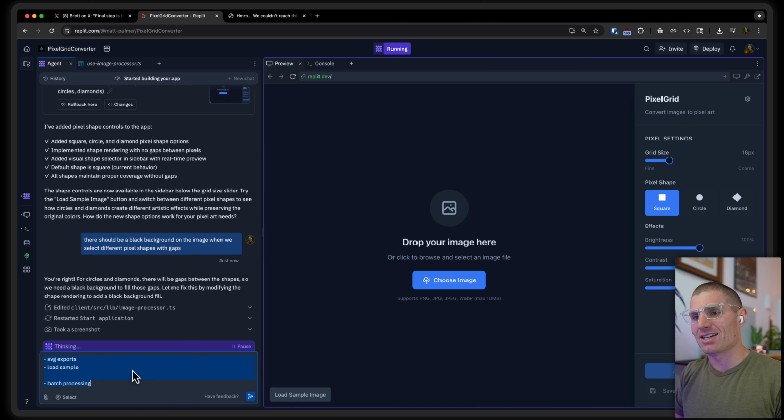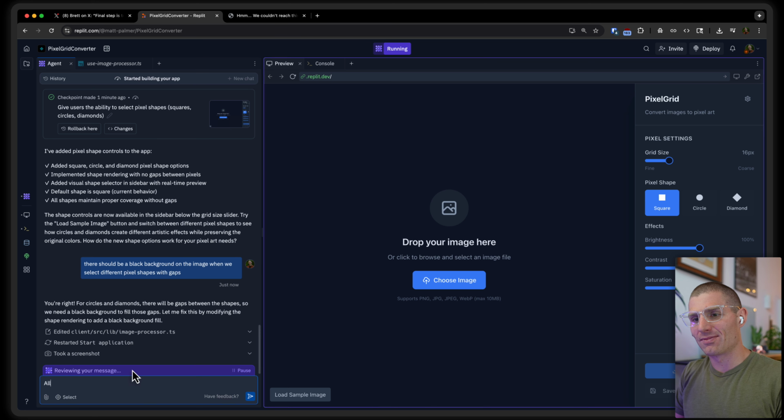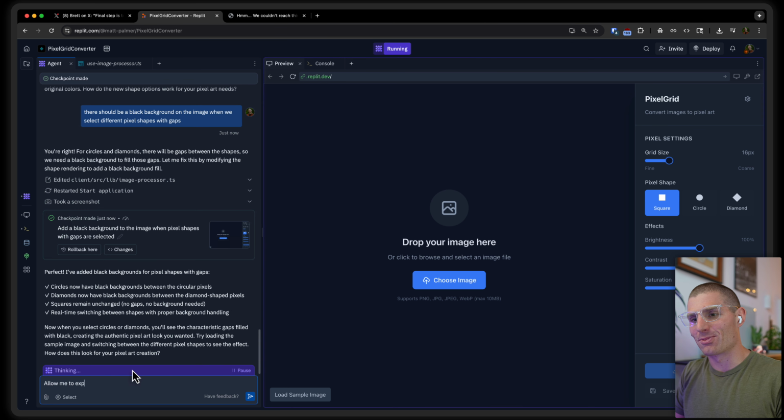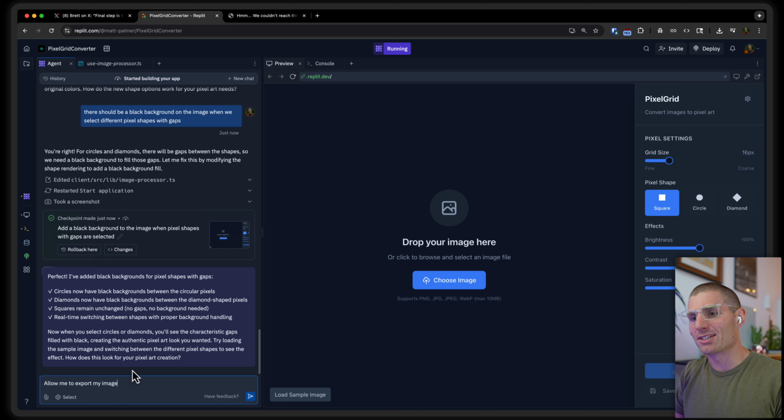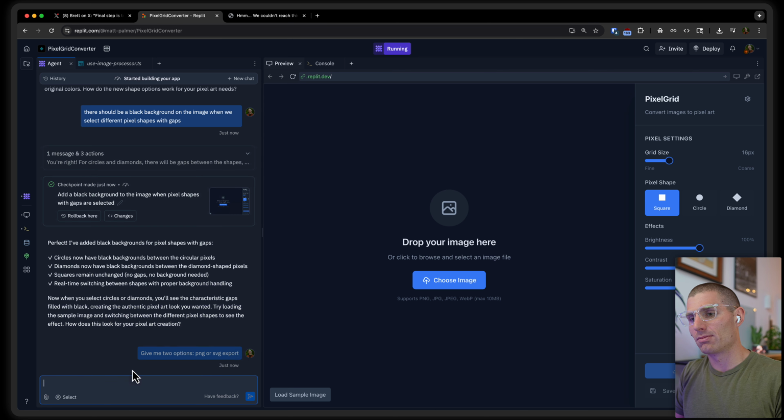Okay, so now let's say: allow me to export my images as, or give me two options, PNG or SVG export. Again, it's like talking to a genie in all these cartoons. The genie gives you three wishes, and it'll grant your wish, but it'll remove something or it won't give you exactly what you ask for.